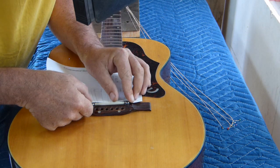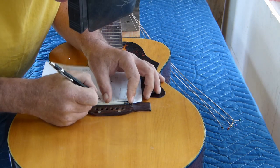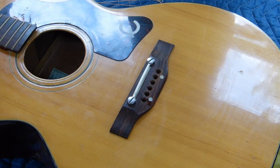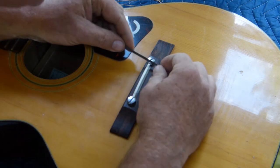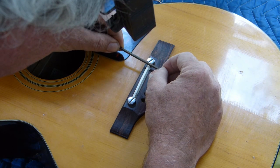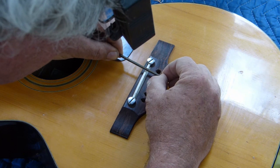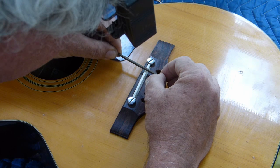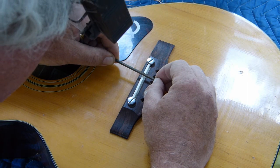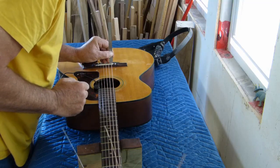Pretty good there. And we'll work out the rest of our lines from there. So now I'm just going to take a triangular needle file and just put a small little bit in there where the line goes. Just to hold the string, just enough to hold the string in place. Just on the back of it. Push that down right at the front of the saddle.